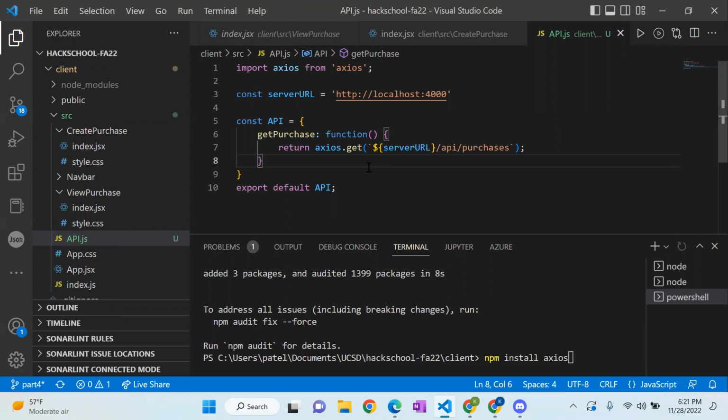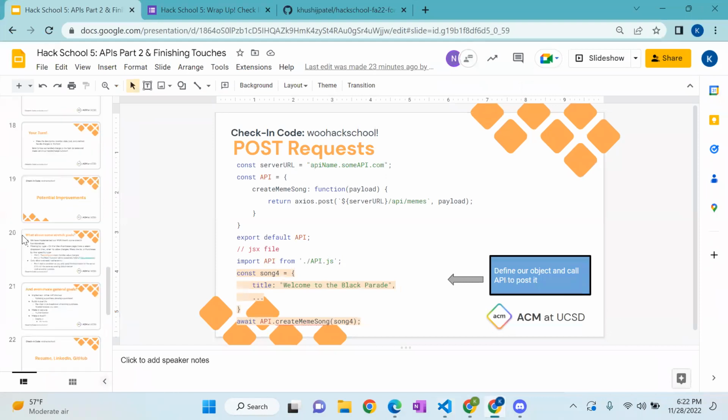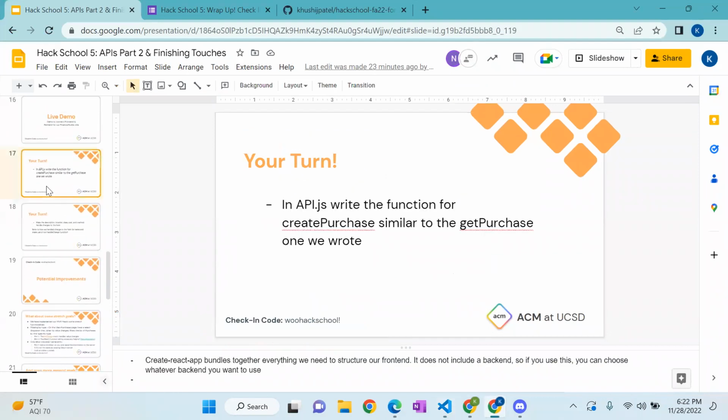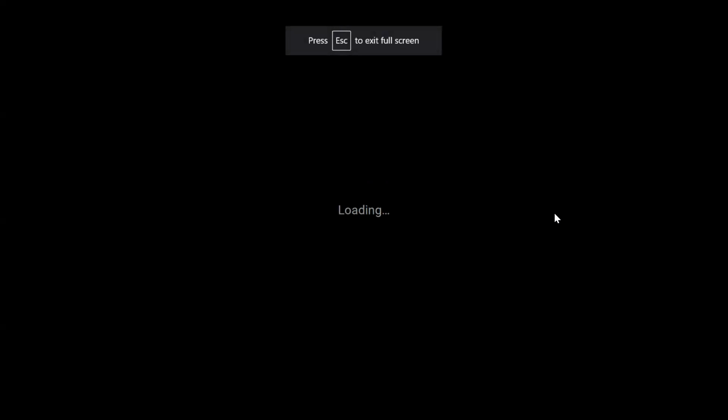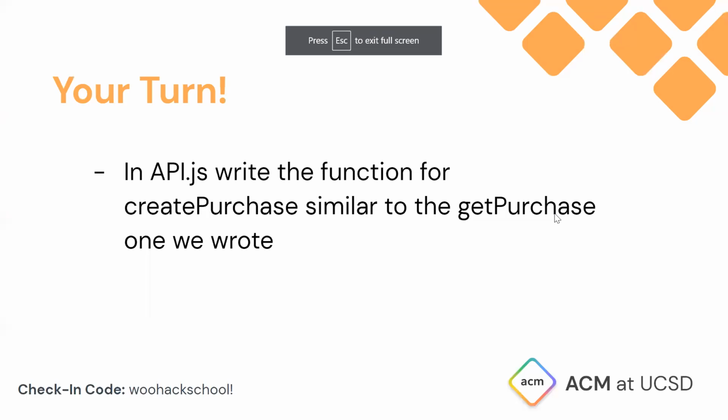And Daniel, I'm still lost. Just create another function, essentially, is what I'm asking. Just below the get purchase, just create another function, create purchase.